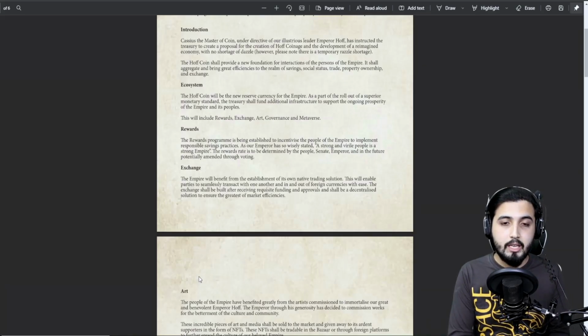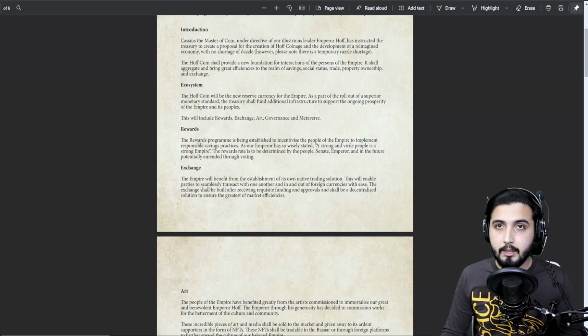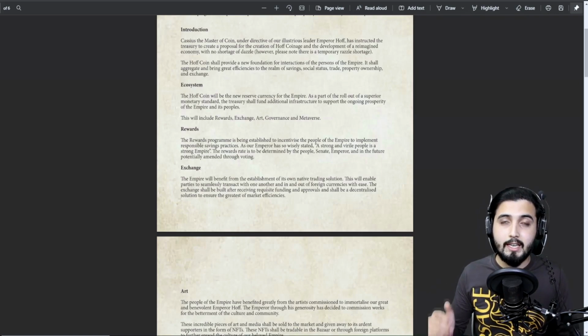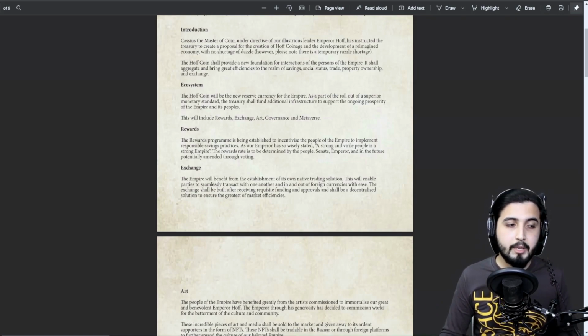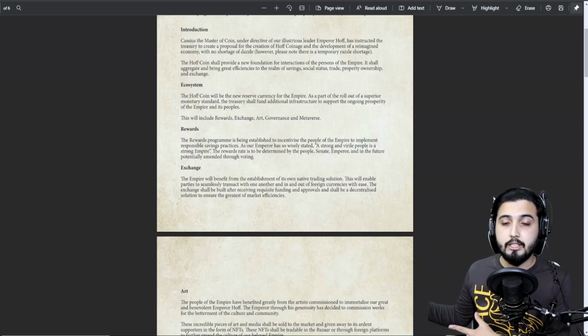So there you have it. The Hoff Metaverse will include a game, and the entire features that I have said in the video, I'm just going to give you guys in bullet points. It is an open-ended, massively flexible gameplay which rewards real-world time and effort. There will be an in-game staking portal that will allow up to like 200% APY that we have seen in the trailer, to reward holders of the Hoff coin. There will be an NFT bazaar or NFT market, a swag store, a Hoff swap decentralized exchange in there, property ownership concept, and character progression. So there will be a whole ranking system in there.